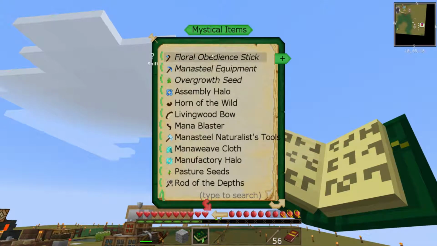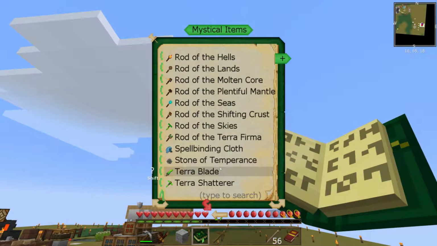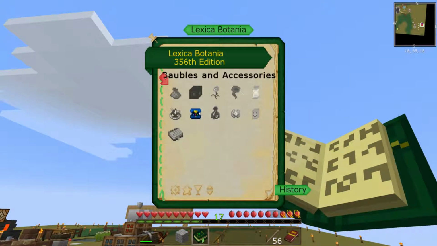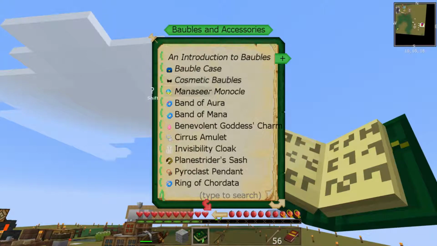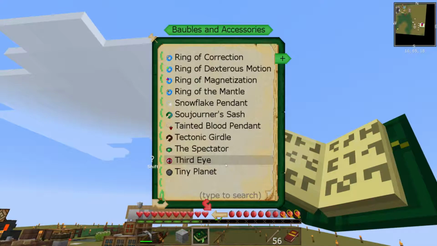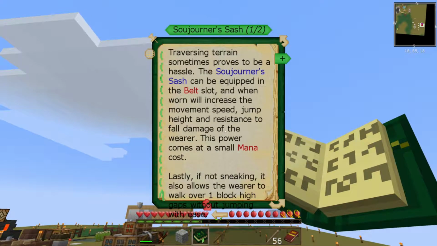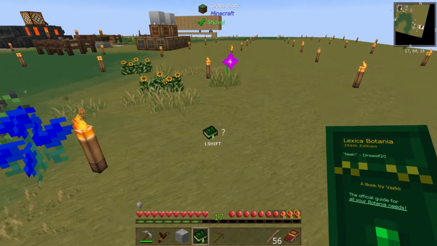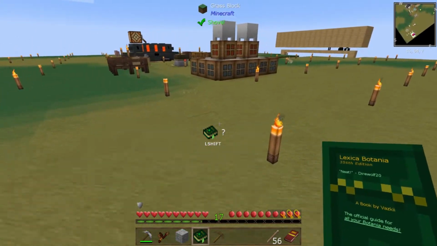Mystical items. There's a lot of this stuff that would be kind of nice to have, I think. I don't know what most of them do. Is that not the right thing? Maybe it's baubles. There we go. Never mind. Baubles. There's things like belts that I think make you go faster and that kind of stuff. So I'll probably flip through those as well just to see if there's anything I would like. Sojourner's Sash, I think, yeah, makes you move fast, jump high, gives resistance to fall damage, etc. So some of that stuff I might start trying to piece together, and then we'll take it from there for next episode.